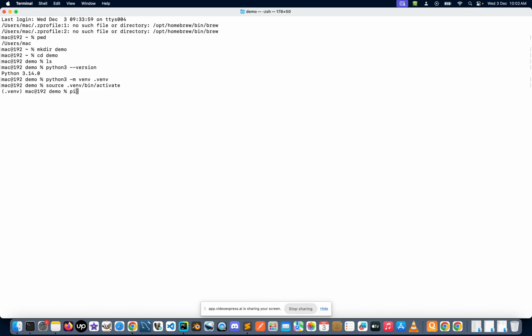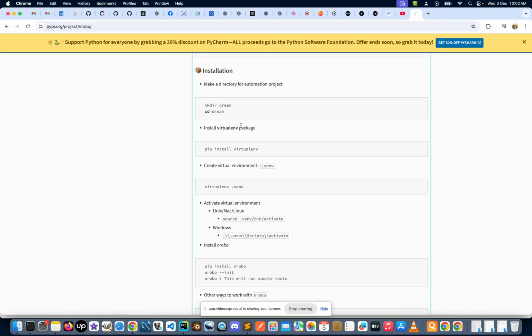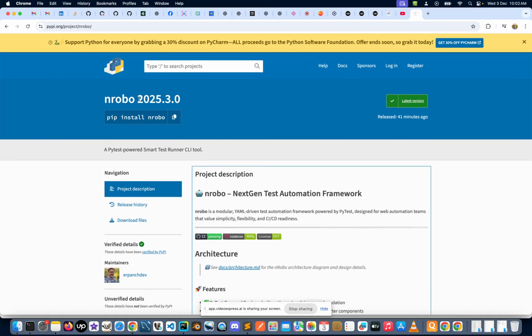Once this is done, we can open this project. So we can now install nrobo. There is nothing inside it because it's a fresh virtual environment. So let's install nrobo. The current version is this.